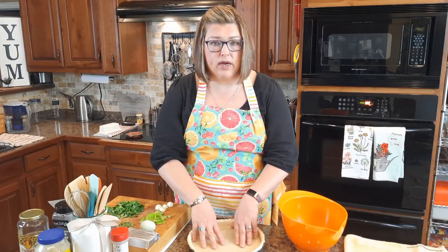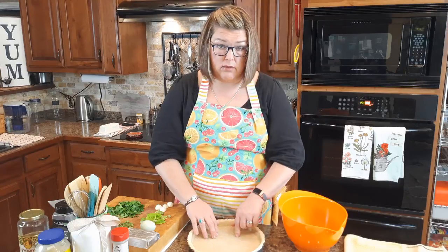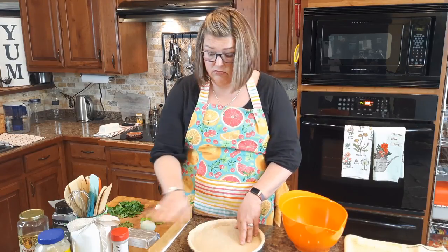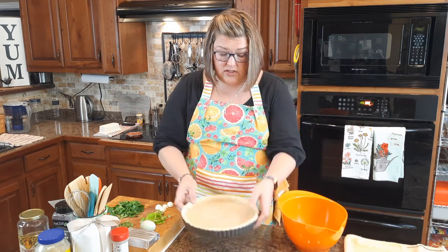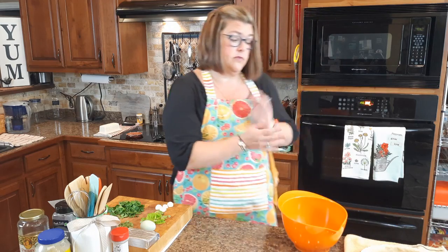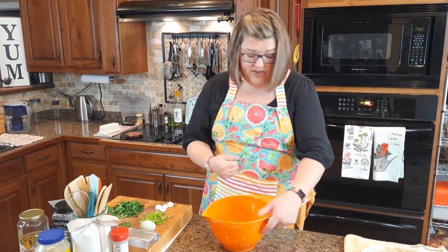Now, this isn't baked all the way, but it is baked for the most part. It just needs to really brown up. It'll brown on the bottom, but it's not going to brown on this top part, just because we're going to put liquids and cream cheese and stuff on it. So it's fine. It tastes good. I tasted a piece of it, so I'm in the clear. So I'm going to set this to the side. I have got my oven preheated to 350 degrees. And I'm going to get busy with my filling.